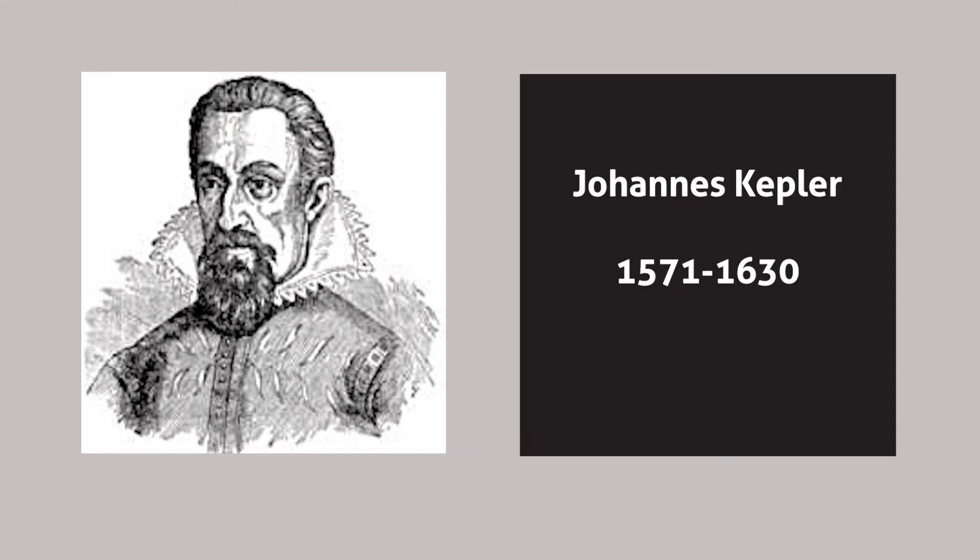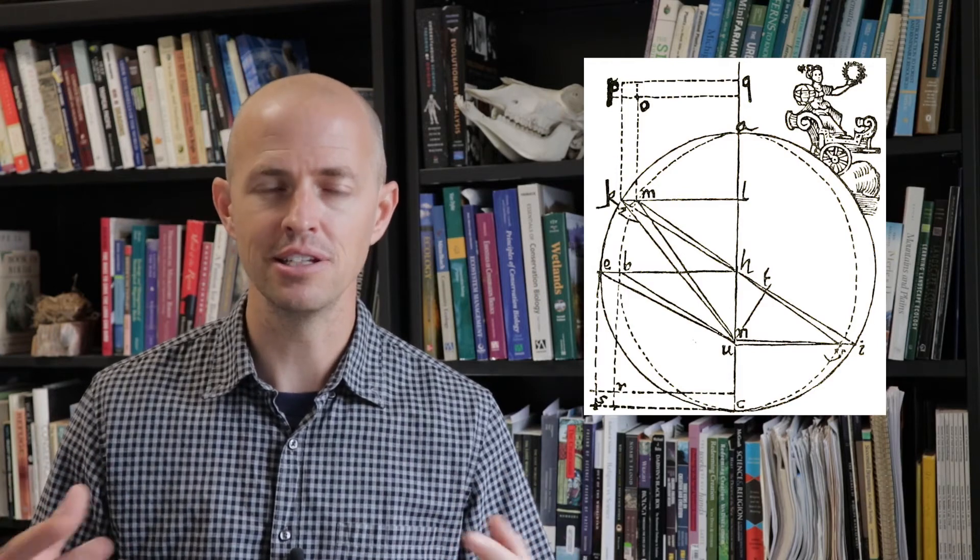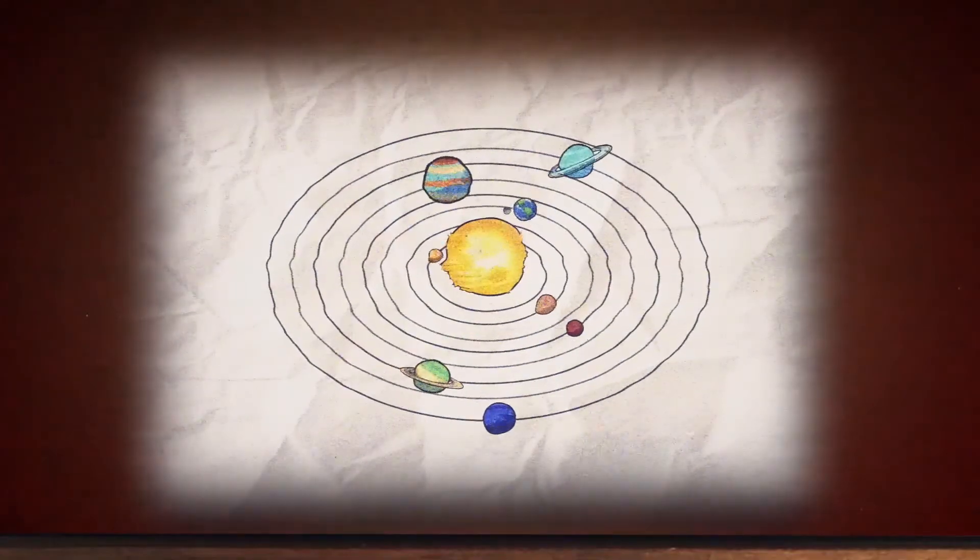Now, Kepler followed the work of his mentor, Tycho Brahe, who mostly studied Mars. And in paying close attention to the orbit of Mars for years and years, he was eventually able to come up with principles of the orbit of Mars that we now call laws of planetary motion. Kepler recognized that the orbits were elliptical. And when he made his precise measurements and put in elliptical orbits, we eventually came to the ability to make very accurate predictions about the location of the planets. And that ultimately cinched our view of a heliocentric solar system.